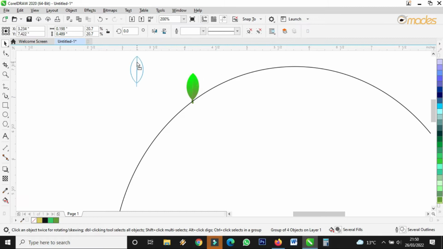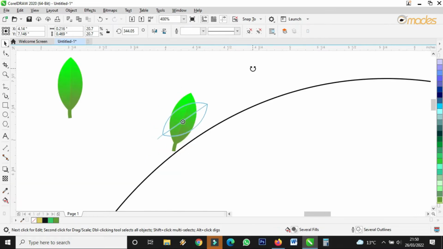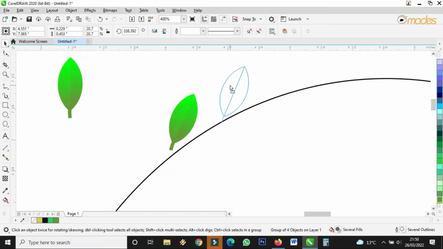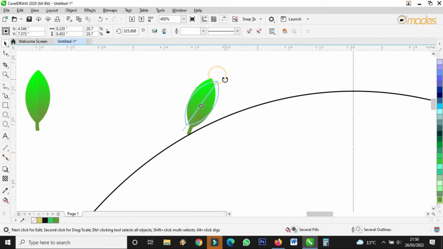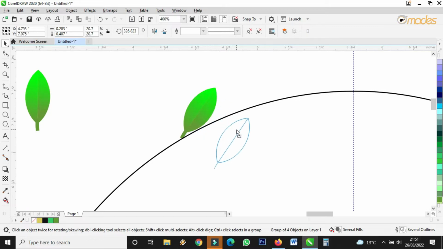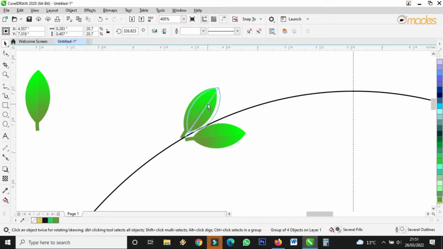First of all, let me copy one aside, then click it twice to bring up the rotation arrows. Good. And I put it somewhere here. This is the middle of the shape. I rotate it like this, then I copy it again and rotate that one also to meet the other one, like this.